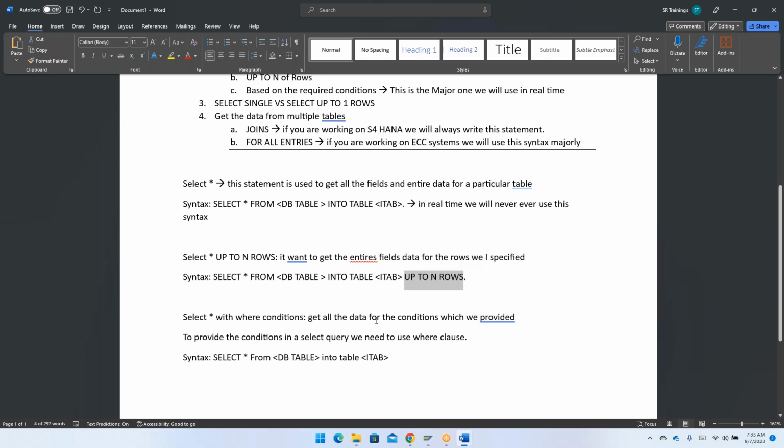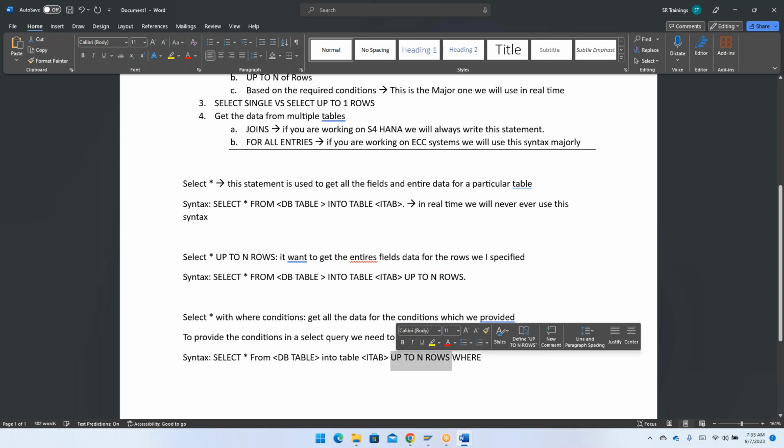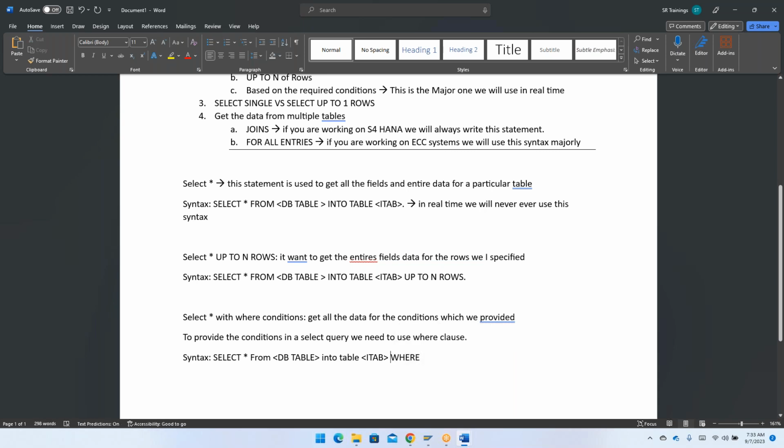So here I'm getting all the records, but if I want specific conditions, you can write up to n rows. If you want the entire data, then you don't need to write this. If you want only a specific number of rows, you have to write your specific number of rows.